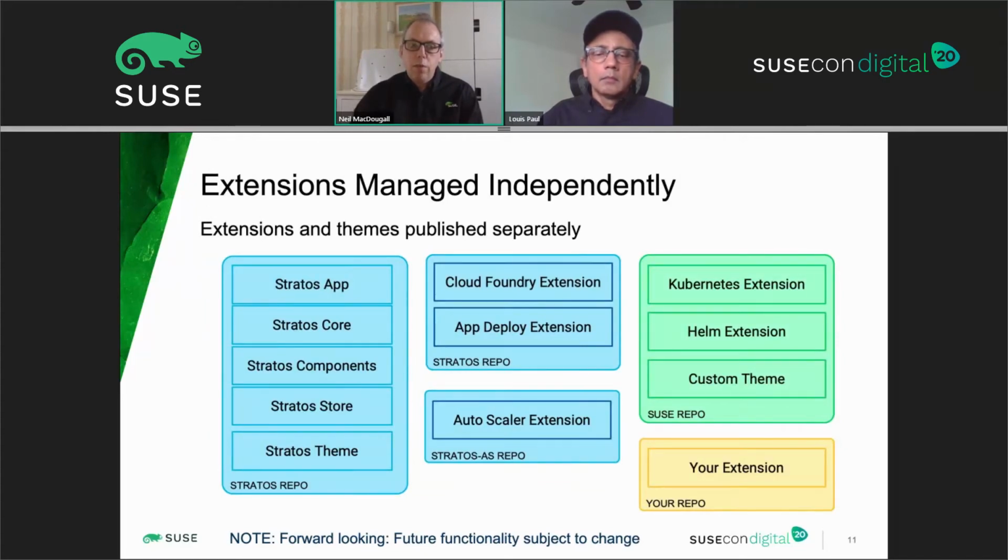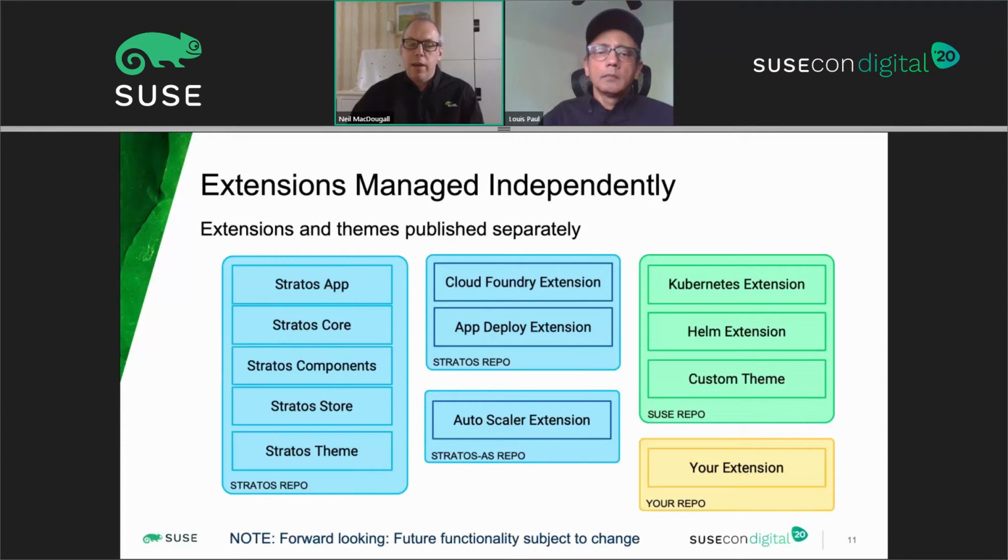Instead of all of the code living in one repository and managed and owned by one development team, which is the case now, and which is what caused a bit of a problem with the Autoscaler extension, where we had to have that as part of the repository and manage that and work with that team, what we want to do is to make it possible to split everything out into separate repositories. So there'll be a number of things like the core and perhaps the Cloud Foundry that might live in the main Stratos repository. There may be some extensions provided by SUSE that live in our repository, and then one or more extensions of your own or other people's that would live in different repositories.